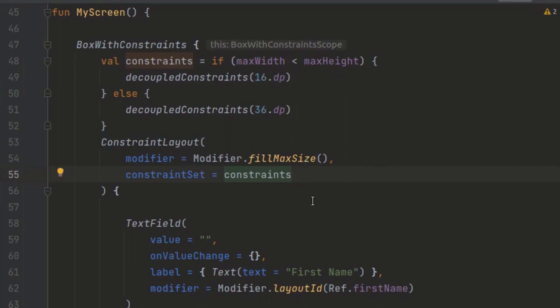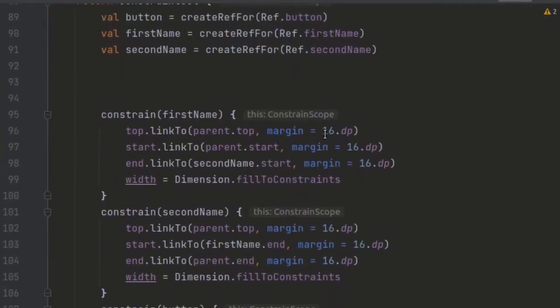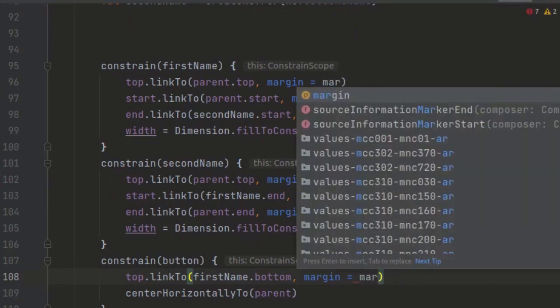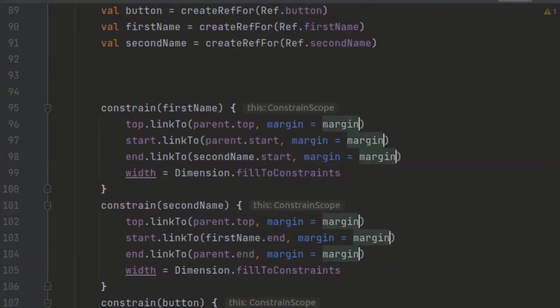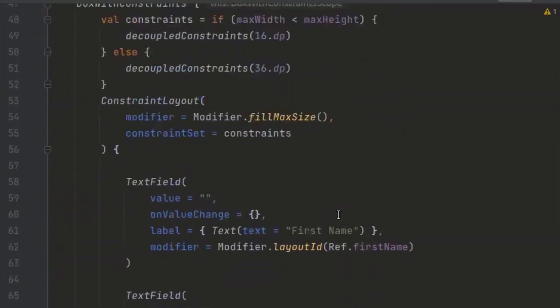And for that case, I think we have finished. So we can just come here inside our decoupled constraint. I think we have hard coded this. So we can just easily change here, for example. So you can just press here Control Shift plus Alt in order to create multiple cursors, which is going to help us to refactor all of this instead of just refactoring it again and again. And here now we can just press Shift and we highlight all of this. And here basically now we can just call the margin. And we press Escape here to have our single cursor again. And I think here we have used that margin again.